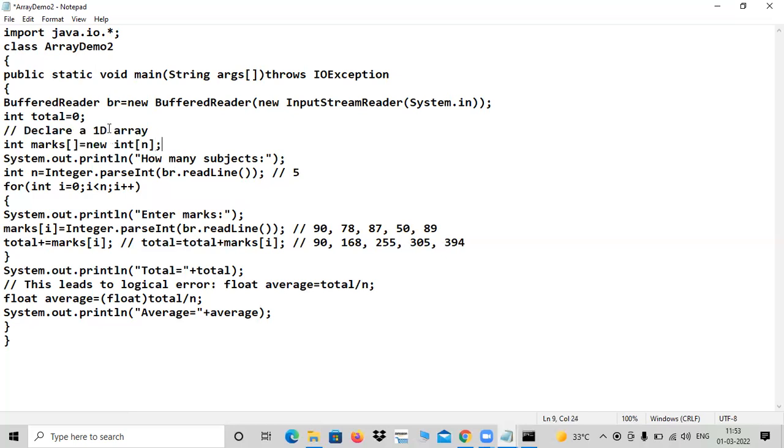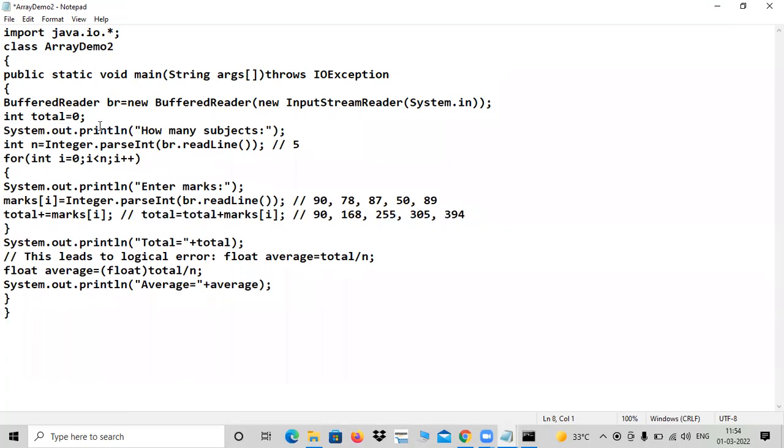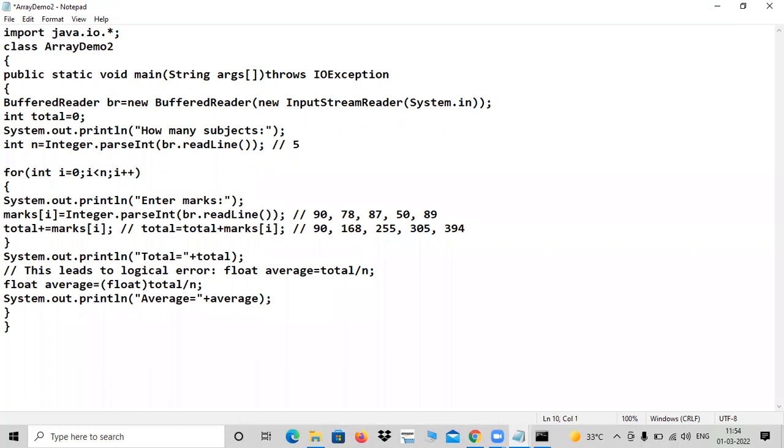We cannot write this step here because we don't know N yet. After the declaration of N comes, after that you need to write this. So this is not the right place. You understood why I'm not writing this here? I have to write it right after the N declaration.